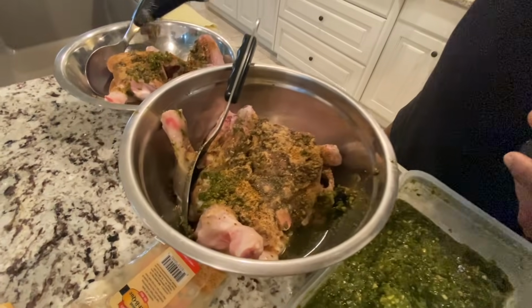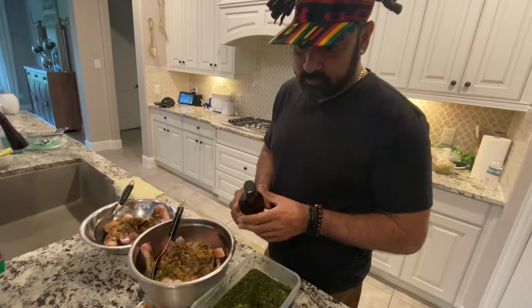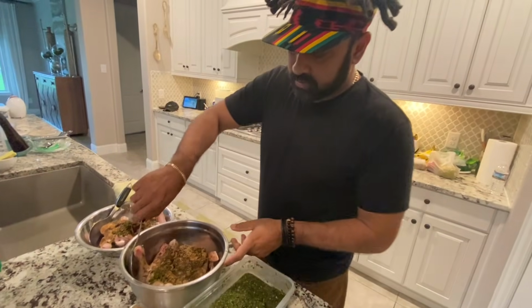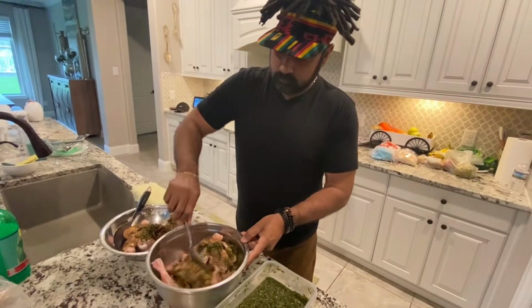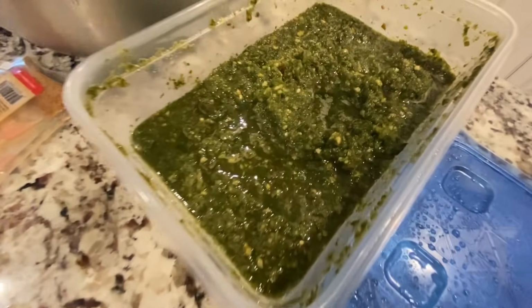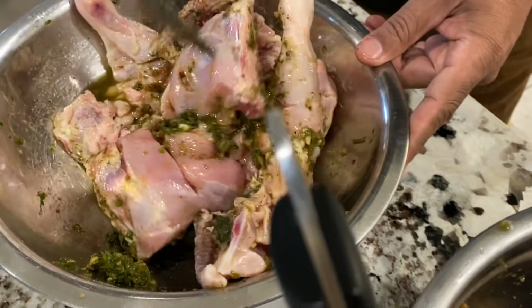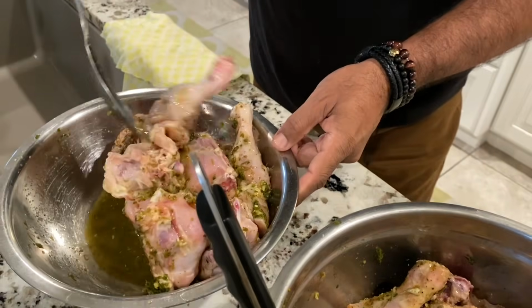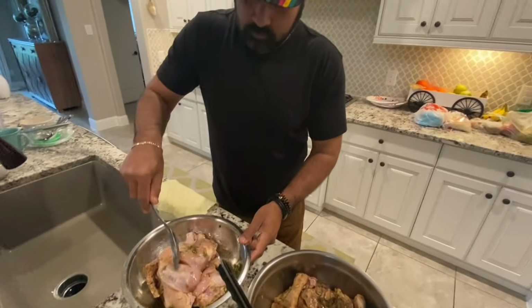So right now we're just seasoning both of these basically the same. Yeah, but this one getting jerk. Well, I think we're gonna do some shrimp, right? I think we're also doing some pepper shrimp. Check out all our green seasoning, nice and fresh. Giving a good mix. So we're gonna taste the difference today between jerk in the oven and jerk on the grill.